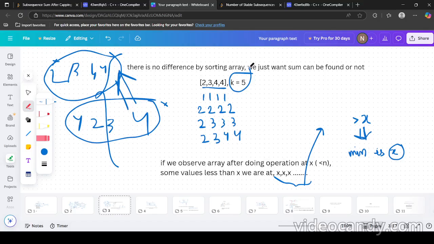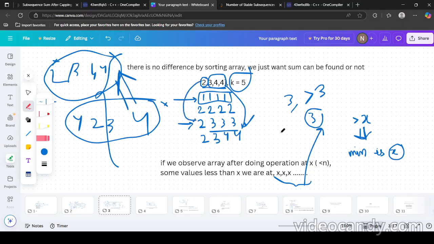So let's try to go operation-wise and observe what is happening. For the first one, finally what will be the array? It will be all ones because it's the least value. So the minimum of 1 and any other value is also 1. And now coming to 3, let's assume that we came to 3. After coming to 3, what will be the new array? It will be 2, 3, 3, 3 because all these elements are greater than 3. So the new value will be 3 because we have to take the minimum of 3 and the values. The minimum of 3 and the values which are greater than 3 is 3 itself. So all these will become 3 and the only number which is less than 3 is 2. So 2 will remain 2 itself.